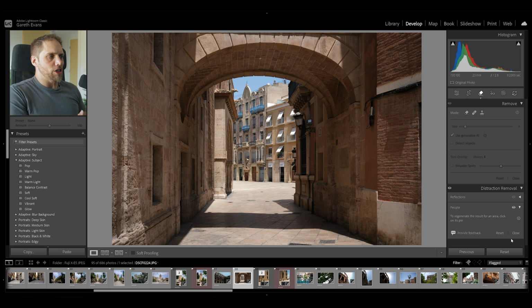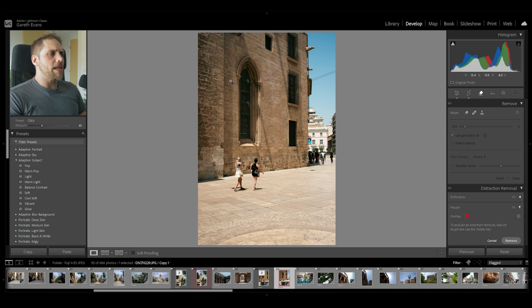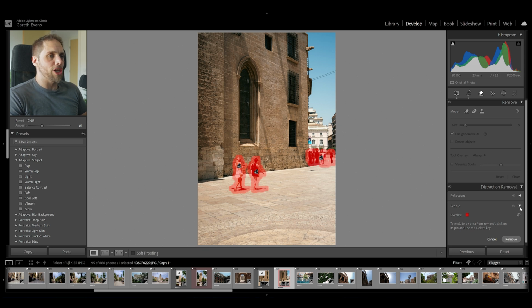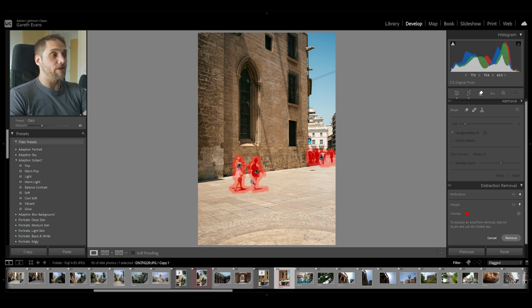That's really remarkable, actually. So that photo is immediately cleaned up, I think, for getting this nice street vibe. Let's look at something like this, where we've got these nice people walking around. I actually want to keep the two people over here. You can see Lightroom has immediately decided that I obviously want to remove people again. Now, in this situation, I want to keep these two people walking along this street here. So all I have to do is actually click on this little icon here.